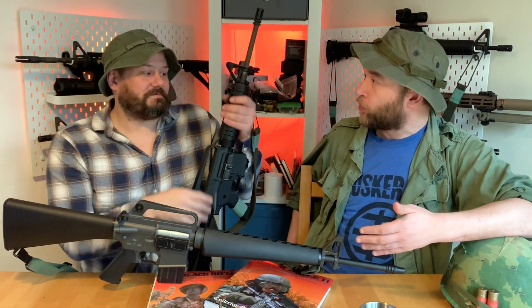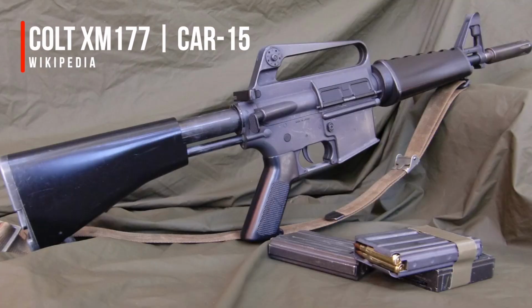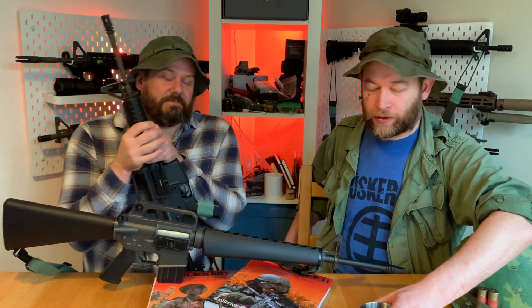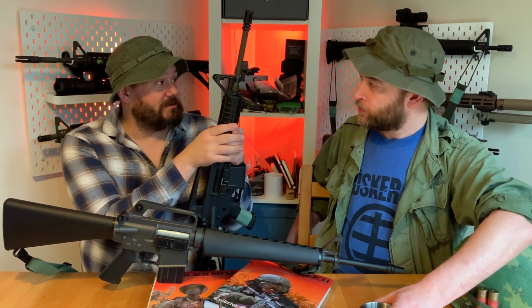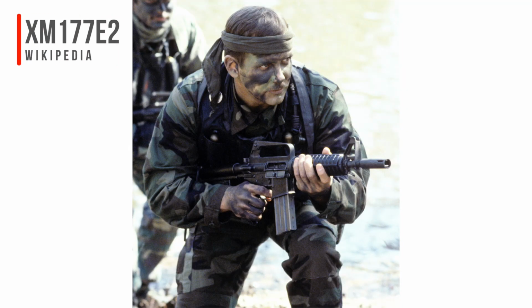Well, consider special forces in the early days of Vietnam, they're using MP40s and Sten guns and things like that because there's no small, compact rifle. So there's the whole CAR-15 program, which is the Carbine Armalite rifle, -15 program, which later gets called the Commando. Yeah, Colt Commando, XM177E, whatever. So the XM177E2, the XM177E1, the original CAR-15, none of those were ever officially adopted by the US Army. They're all essentially trials, commercial off the shelf or experimental rifles.